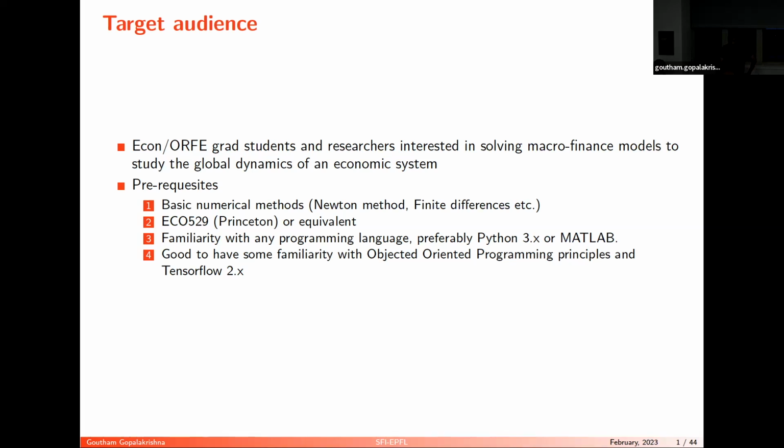I assume that you have some familiarity with some programming language, preferably Python, but MATLAB and Julia are also okay. The skills are easily transferable. And I will provide some basic slides on object-oriented programming because lots of TensorFlow code are written using classes and objects. Now, object-oriented programming is very vast. That's a course in itself, but we will not cover all of it. All you need to know is the basic concepts of how to use classes and objects and why they are useful, as opposed to just using functions.